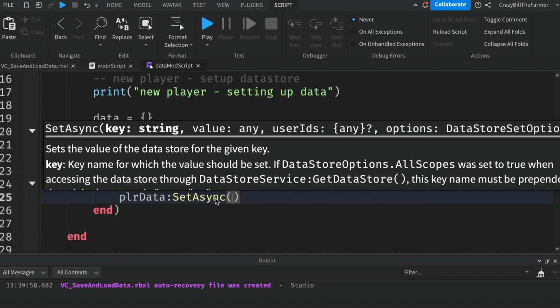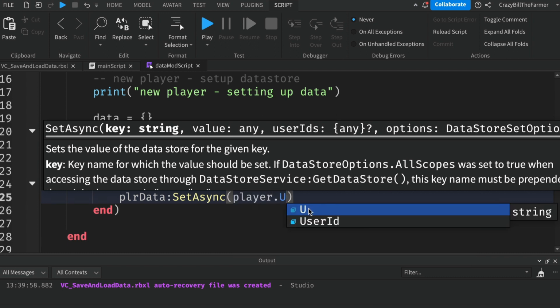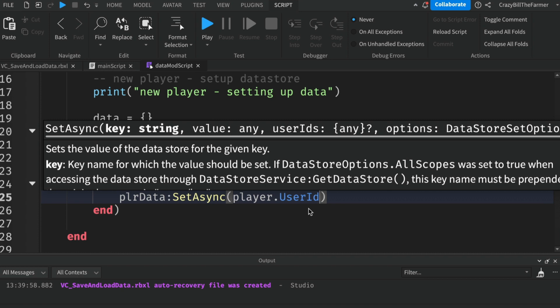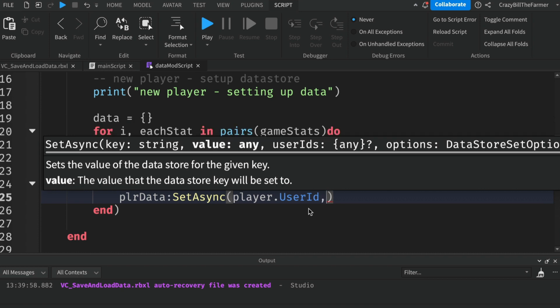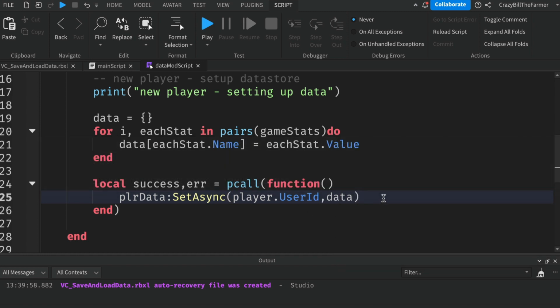If you notice in the helper text, it's asking for what's the key. Now the key is the player user ID. So player.userId, and then comma, what is it that you want to save? Well, we want to save this table of data. Now this line will run and it will return back here either success or an error message.